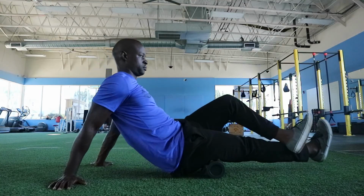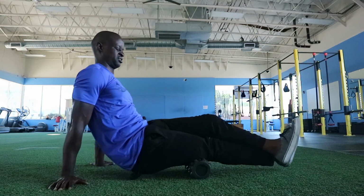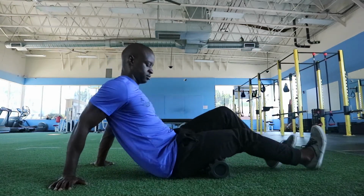For me, I was starting to have a little bit of tightness in my hamstring, and it also led to my calves, so I was starting to have a little bit of a problem. But now that I've rolled it out, I feel much better, and as you can tell, the results speak for themselves. So that does it for me here.